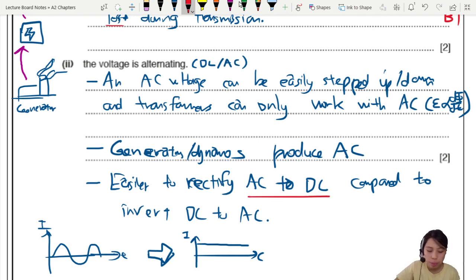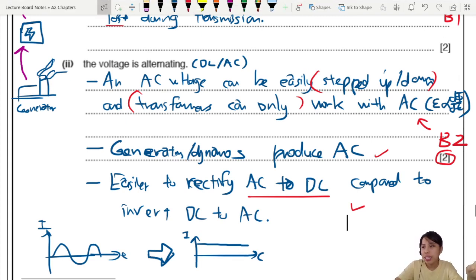But yeah, it's easier to rectify AC to DC. So any of these possible answers, as long as you have two suggestions, because they gave two marks. So why not, two. Okay, so B2, this one is considered to easily step up or down, and transformer can only work with AC. So this one already got two marks. So this one is one mark, and down there is one mark. Choose two, answer the question. So that is all for this question. I will see you in the next example when we look more at different kind of calculations, different ways to explain. Of course, lots of graphs. See you in the next video.